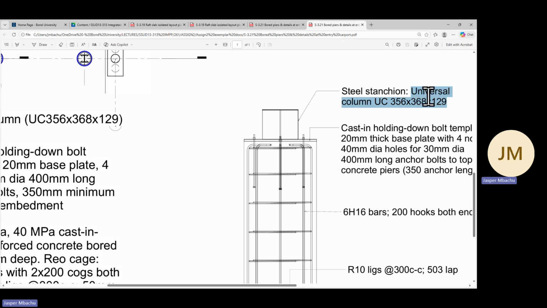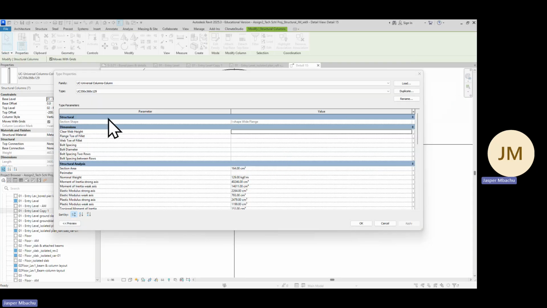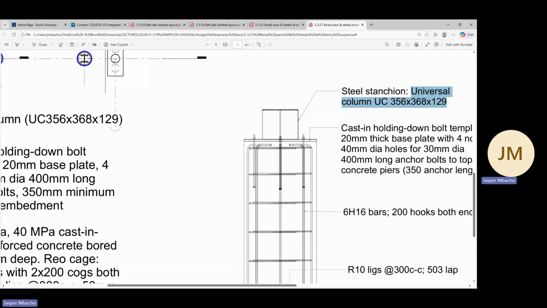So if you copy this title and then you go to, instead of UC, we want to say duplicate and now give it that name. Control V. Oh, what happened there? I didn't copy well, sorry. Universal column UC.